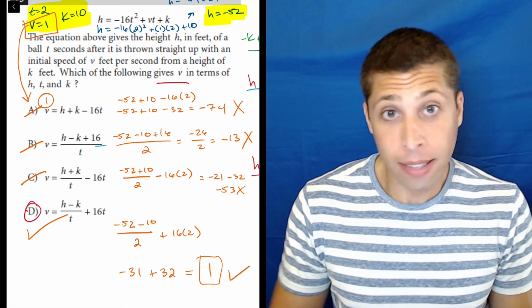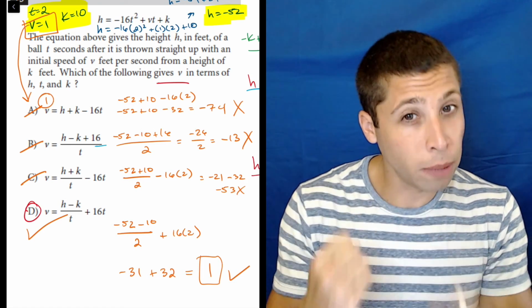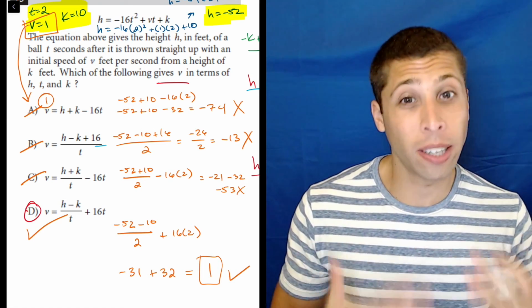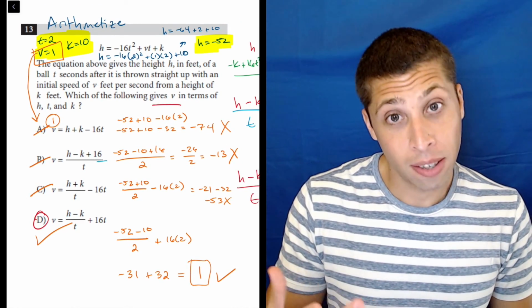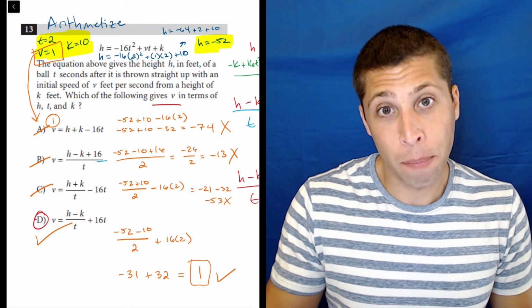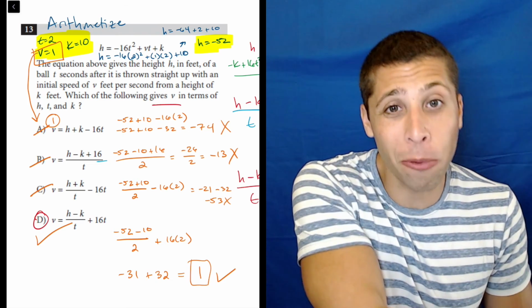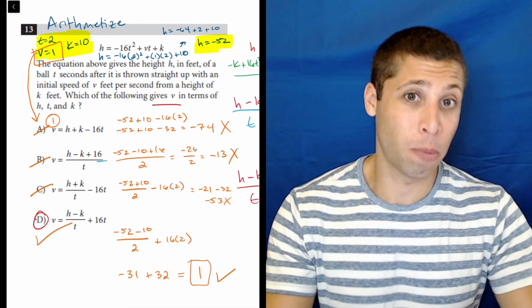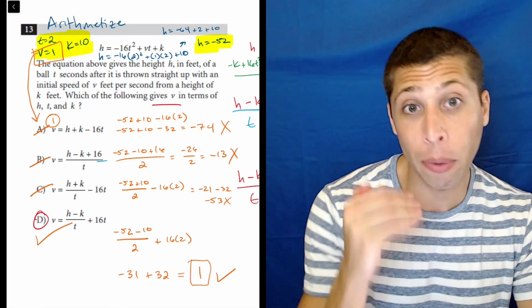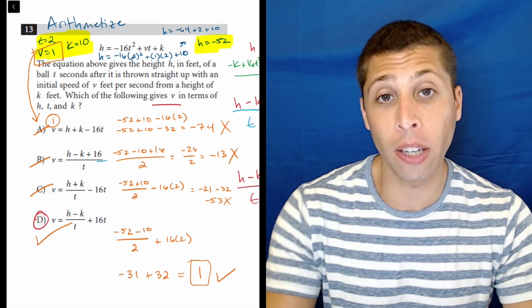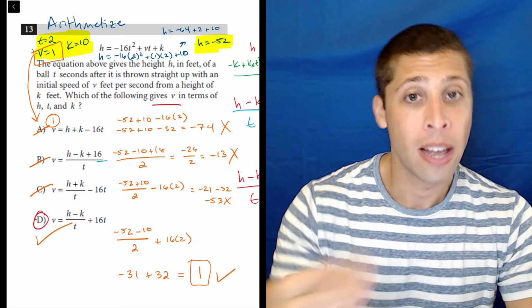Yeah, it's a lot. It's definitely a lot. And it's not ideal, like I said. But your goal, if you're struggling with the math section, if you're in the 500s or trying to get in those 600s, is to get something like this right. This is number 13. It's medium difficulty, but it's also something that is going to be easier than the hard one. So this is a place where you don't want to lose points. And so you have to find ways of pushing through your confusion or dealing with obstacles. And the SAT strategies really open up some doors for us and let us get questions right with perseverance that we wouldn't get right otherwise.